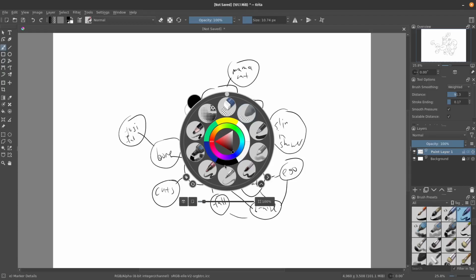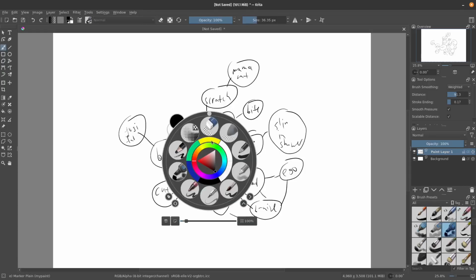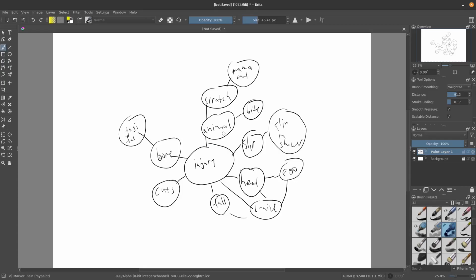So I'm going to switch to this brush here, and I'm going to change to this yellow color here and increase the pixel size a little bit. So what you want to do now is start to make some connections. The value of this, because it seems kind of random, you just start with something so broad and then you move out from it, is that interesting connections start to get made here.